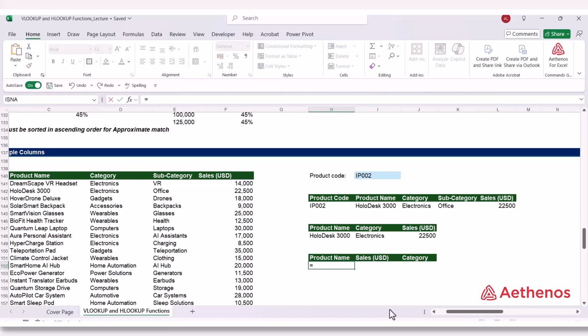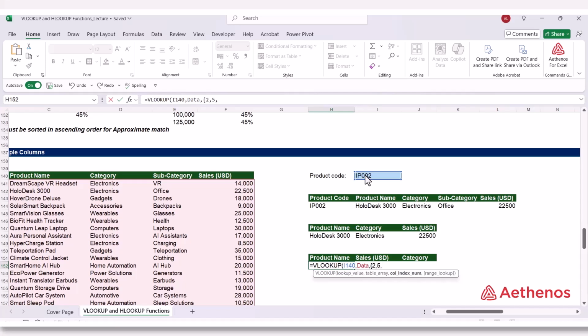So I can type equals VLOOKUP. Lookup value is this. Table array is data. And for the column index, I need the second column, product name, and then I need sales, that is column number 5, and I need category.